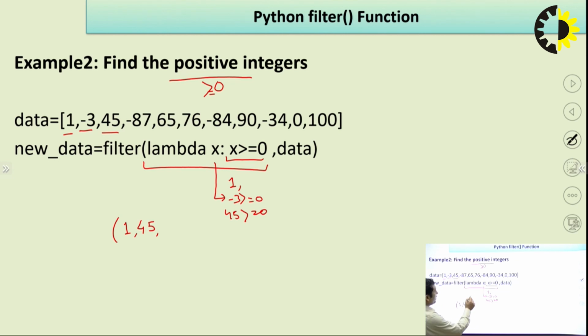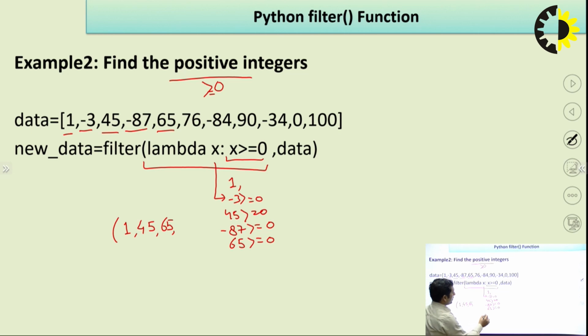Next parameter from the data sequence is -87. Is it greater than or equal to 0, yes or no? A negative number means false, so this will not be added into this filtered list. Now next parameter 65 is greater than or equal to 0, yes, the condition is true, so add this into the filtered list.